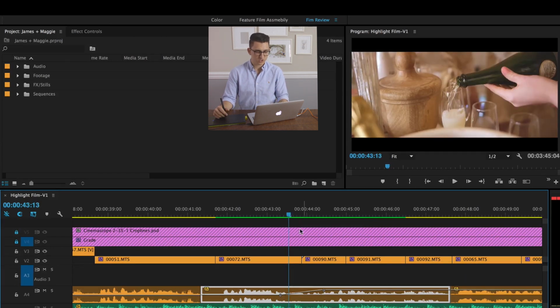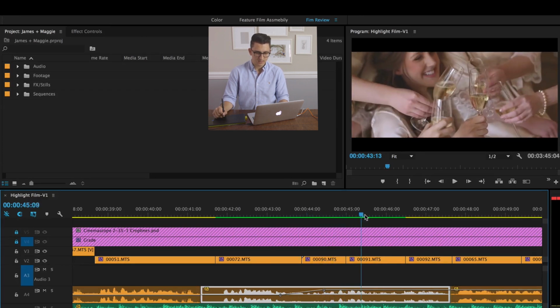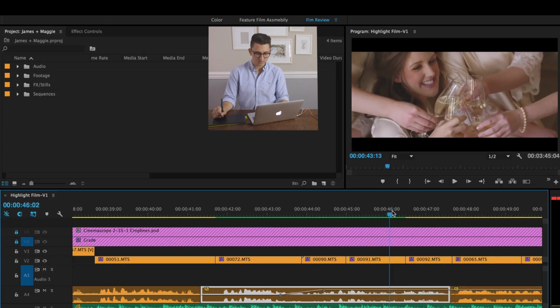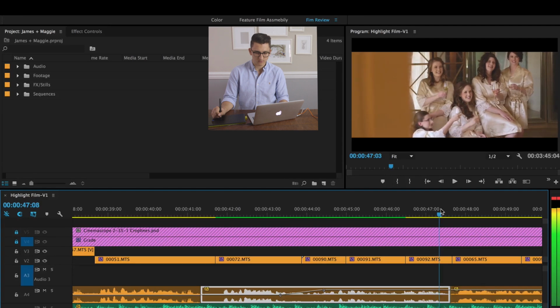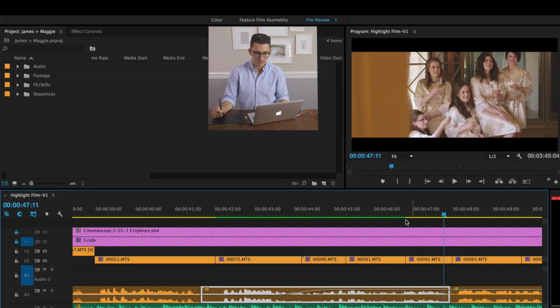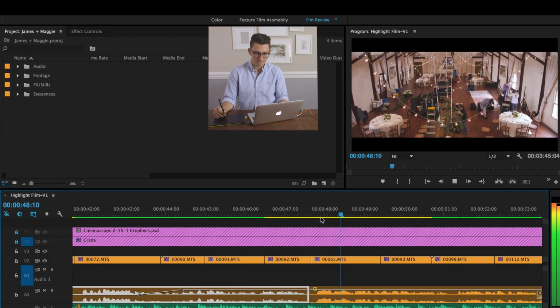So anyway, through the champagne toast we go through 3 quick shots here: pouring the champagne, them cheersing, a little bit tighter, a punch in of the cheersing. And then I like this shot from the side showing all of them there. So this is a nice little sequence here, showing in the bridesmaids and the bride, and just really showing off this awesome room.